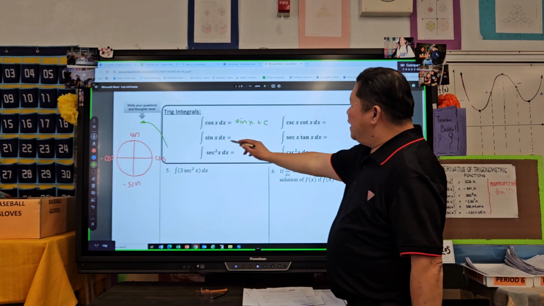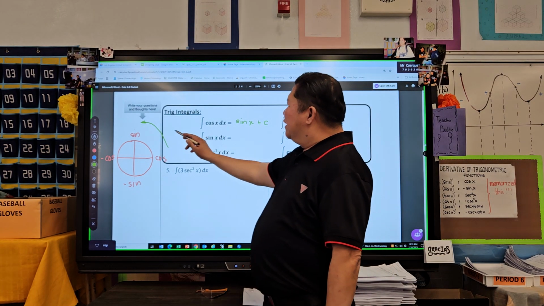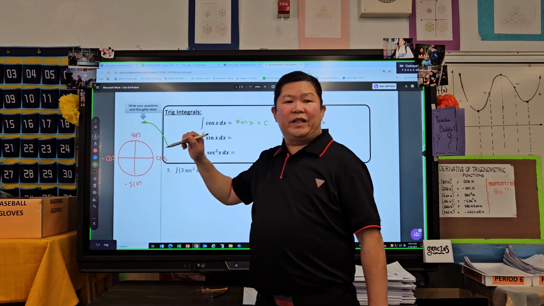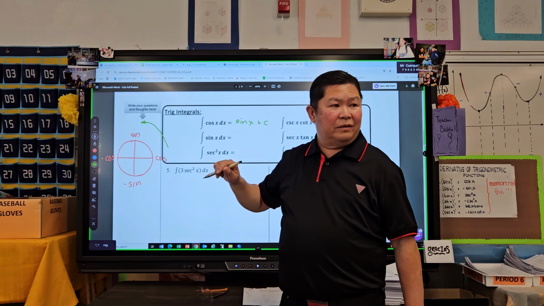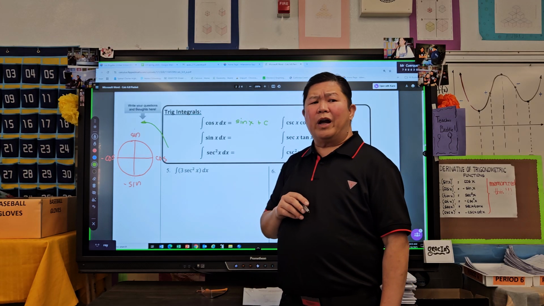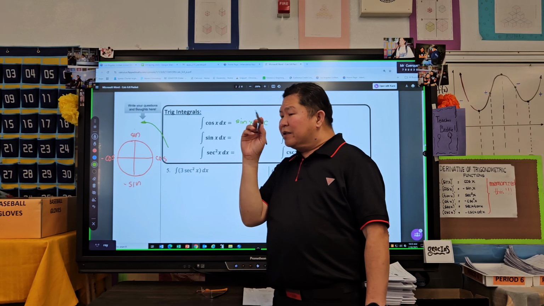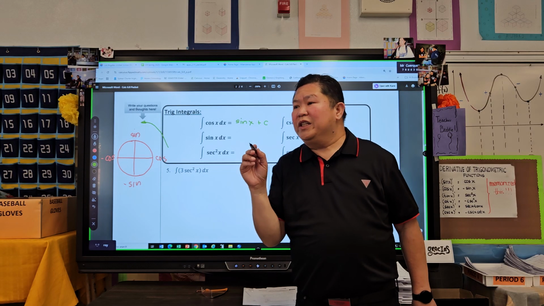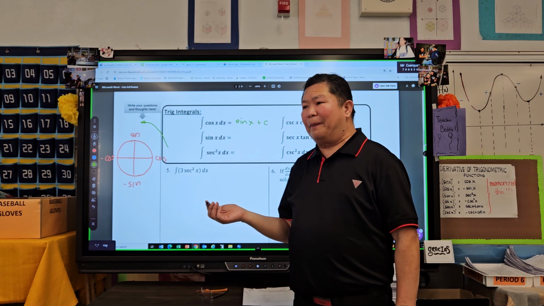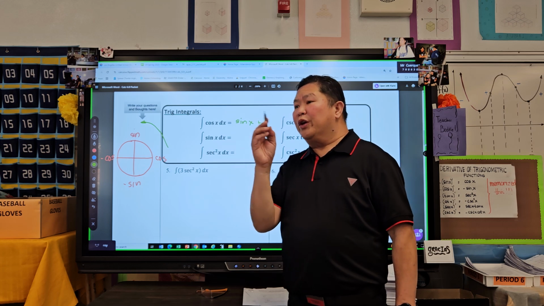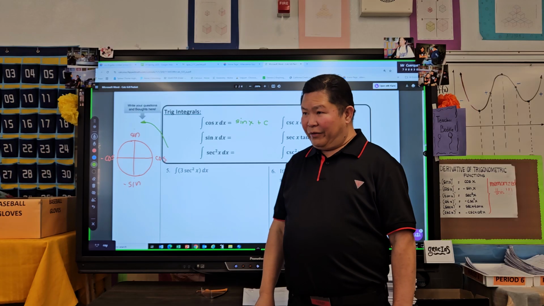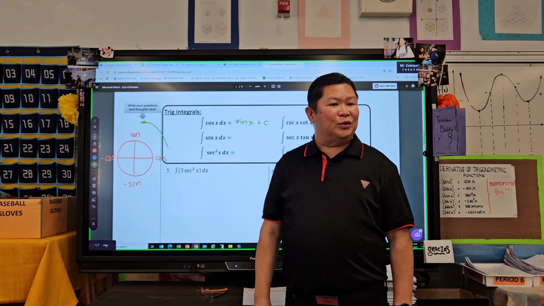And then the integral of sine x dx. Does this help you a lot, guys? This is very important. This is the mnemonic device. In the actual AP, you can write that at the back of your calculator. You're not cheating, you're just putting the mnemonic device, just to recall how to do the antiderivative and derivative, clockwise and counterclockwise.